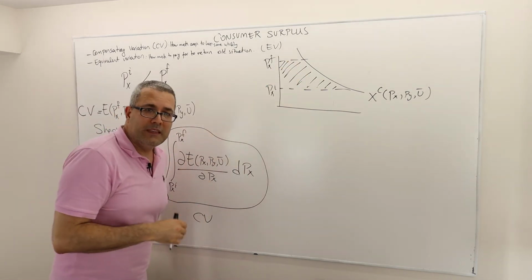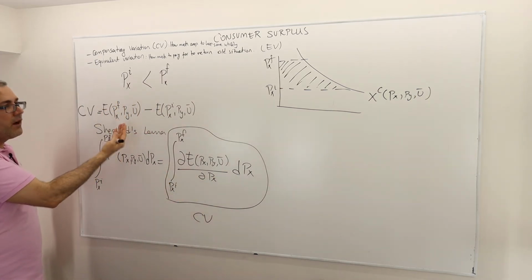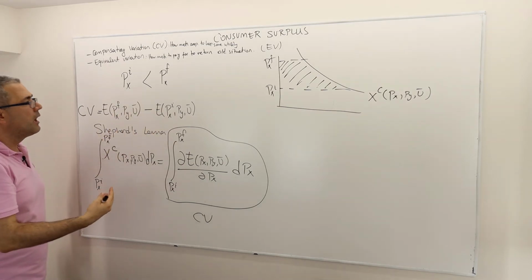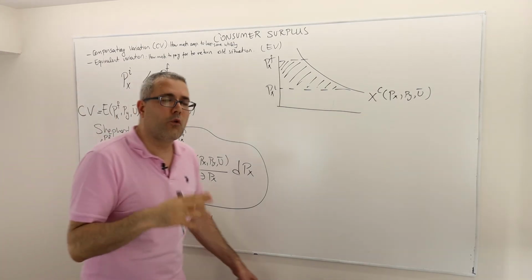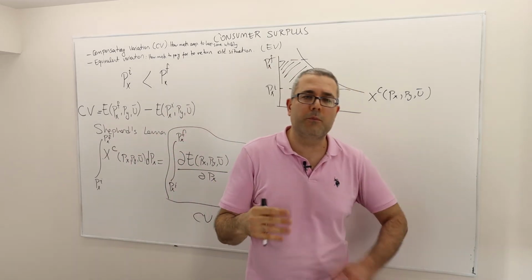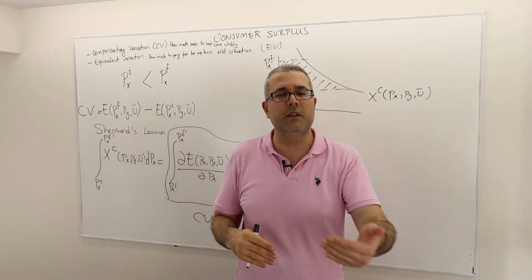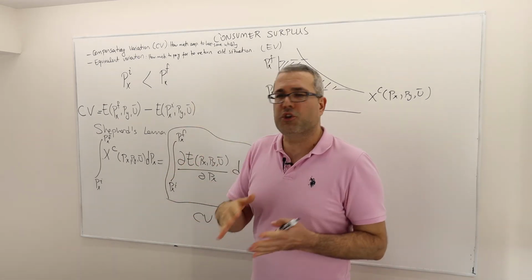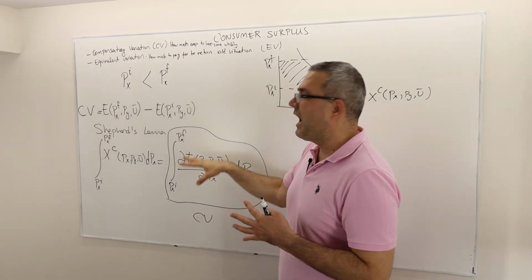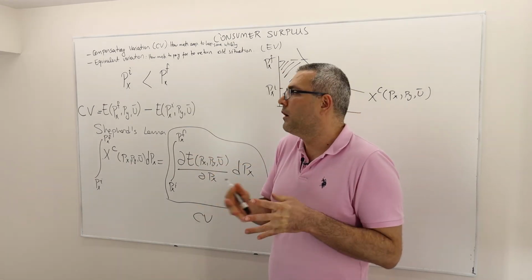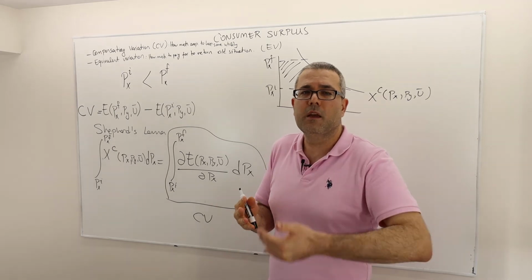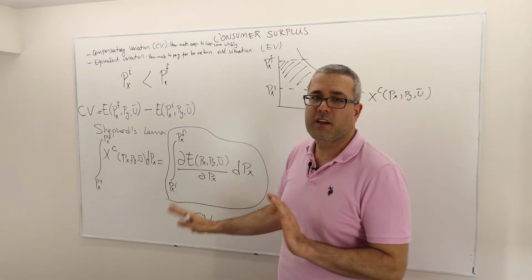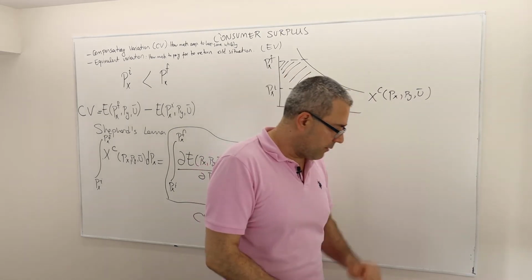All right. So this is exactly how we define consumer surplus. The consumer surplus you learned in principles and intermediate micro was different. I'm coming to that. But this is how we measure how much the consumer needs to be paid to keep his level of utility the same. So it makes perfect sense. It's the area below the compensated demand curve.